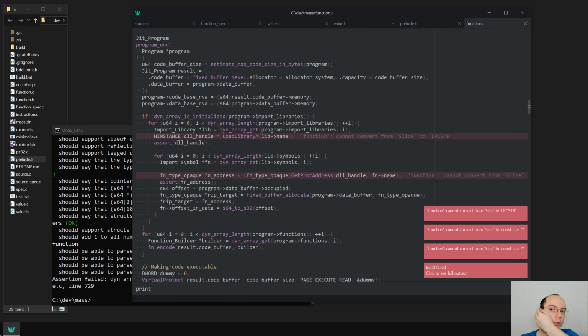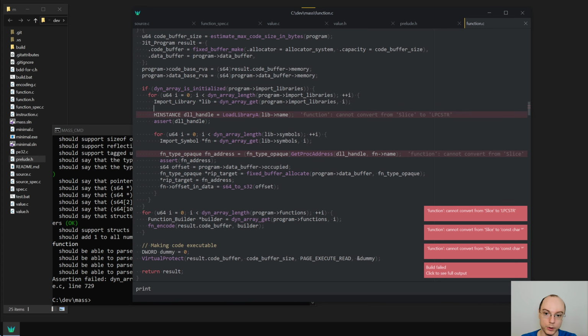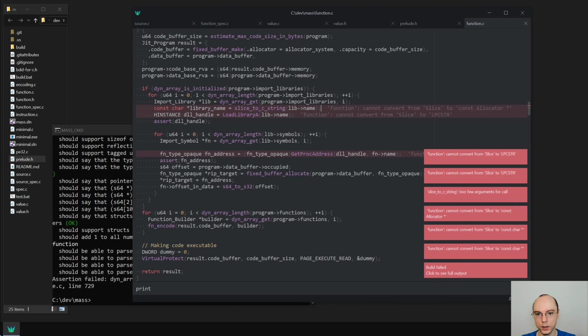Okay, this is where we actually need a proper C string, because that's what we pass to the library, but it's perfectly fine to just create one. So we say const char star library name is slice to C string and lib name.